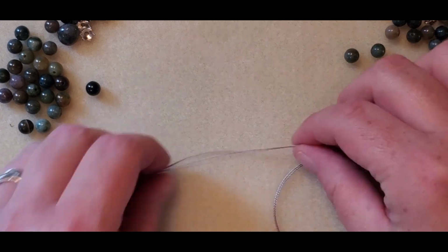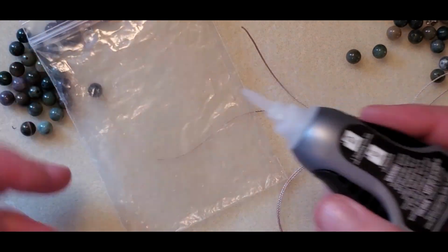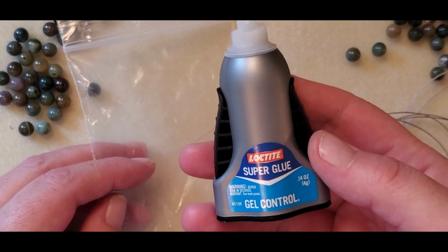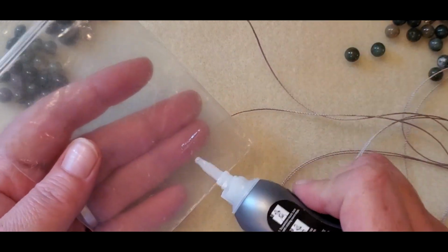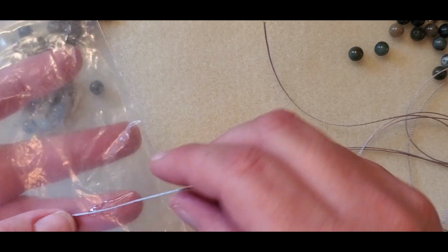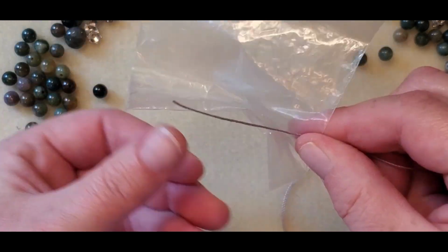Now what we got to do is we got to create some needles. To do that, you're going to take any piece of plastic. You are going to take your Loctite Super Glue Gel Control. Do a little smidge. And do a little more. And we're going to take one of the tails. And we are going to just get the glue on there.